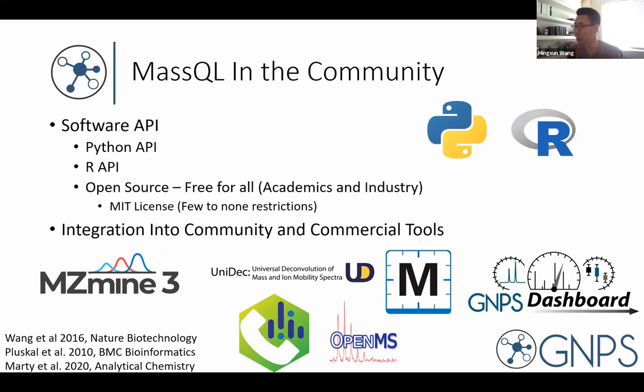And we've created software to enable that. We created Python APIs and R APIs that are open source for people to use in their own software, and you can run it on the command line and as a workflow on your own computers if you would like. But to make it more user-friendly, we've integrated it into a lot of the most popular open source and some of the commercial tools out there. One that you're probably more experienced with now is MZmine. It's starting to be supported in MZmine 3.